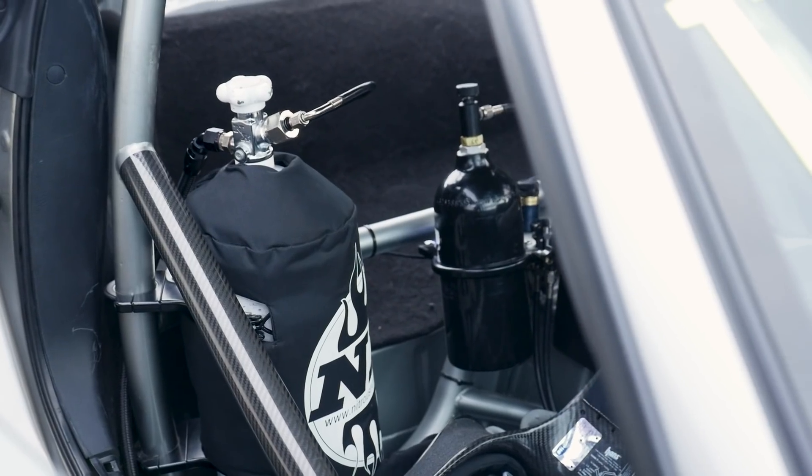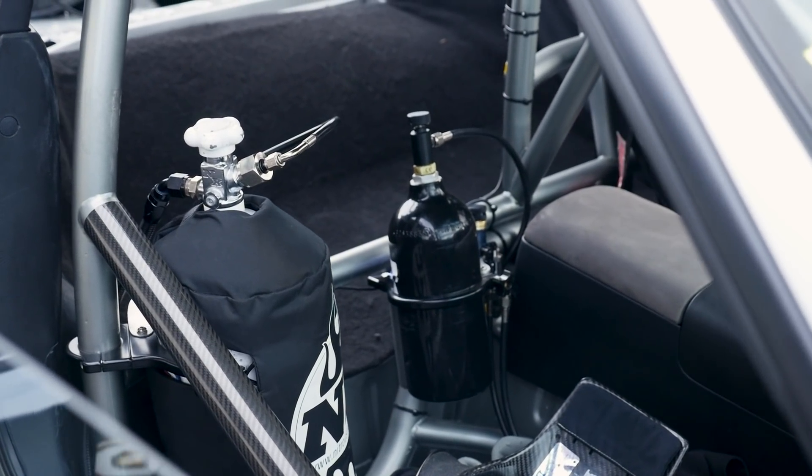When you run all this horsepower on these big pro mods you need a pretty tight converter, so naturally on a 2J with a small engine you really need nitrous to bring it up. We have a single fogger — a dry shot — that we spray on the transbrake to bring it up, and we manage all that through the M1, enriching in the nitrous offset with the 12 injectors. We also use the internal dump valve on the M&M transmission to chill out the torque converter charge pressure so we don't have to bring the engine up against such a locked converter. Nitrous is instant torque — it kind of turns the 2J into a big block for a moment and tends to work really well.